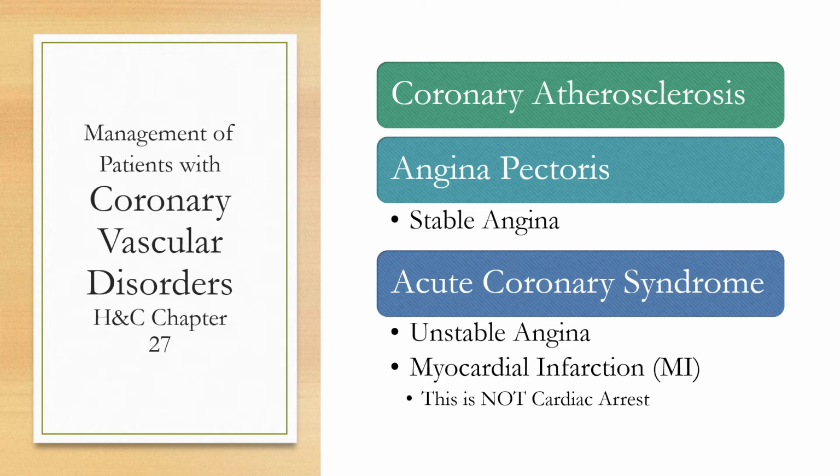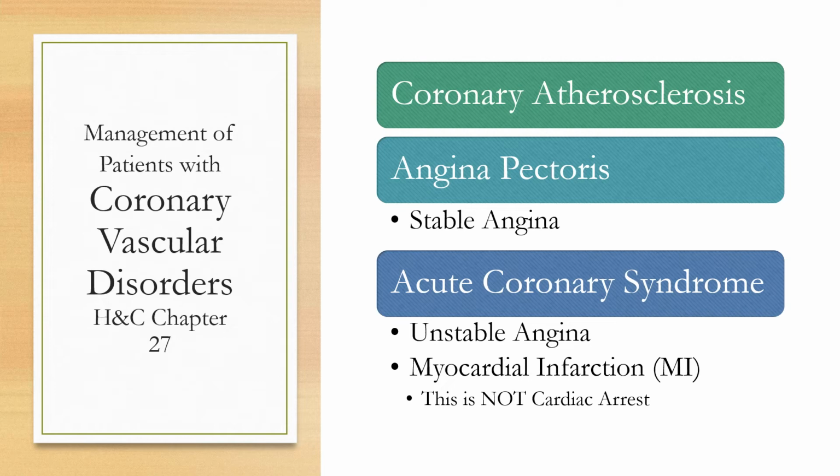In fact, some people come in and say, when I walk up a certain hill at home, I get chest pain. And when I sit down, it goes away within a minute or two. Okay, so that's stable angina. Very predictable, and it's from a fixed occlusion in a coronary artery. It's not completely blocked. It might only be 50 or 60% blocked. And the symptoms occur with exertion. So we call it exertional angina or stable angina.